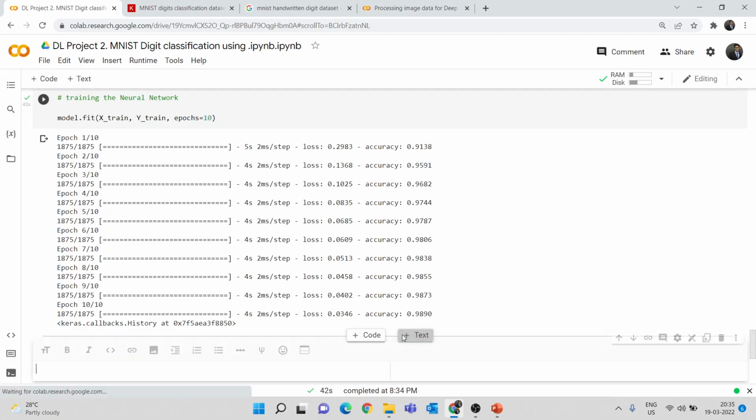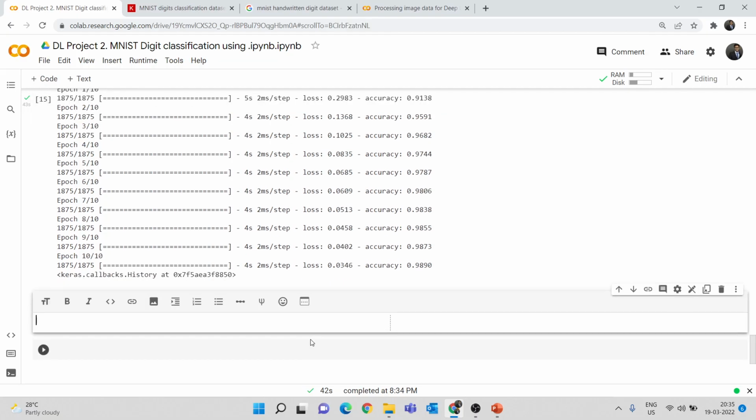That is very important. We have to check it for the test data as well to see whether our neural network has overfitted. What happens in overfitting is that you will get high accuracy like this for training data, but for test data you will get low accuracy, like 50% or 60%. So I'll mention here that the training data accuracy is 98.9%.